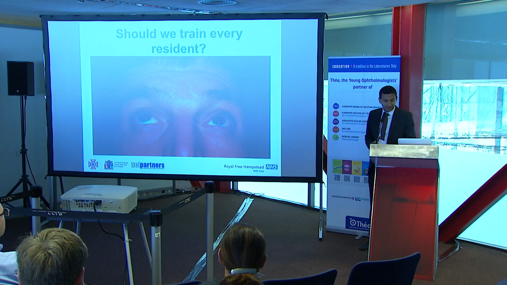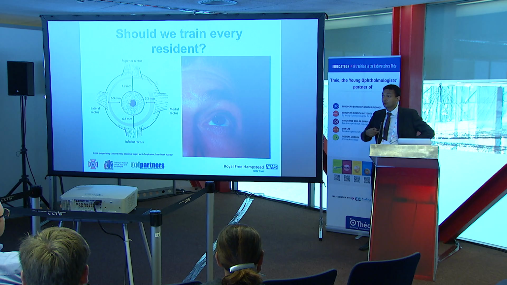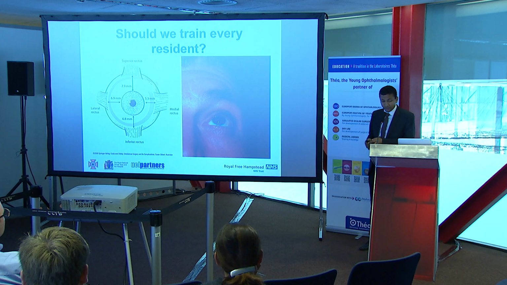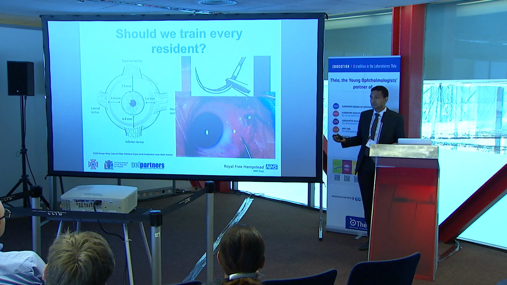I think the second thing it teaches you is where the muscles are, how far they are from the limbus, so you can avoid them or target them appropriately. For example, as in the penetrating injury talk we just heard about, when you'd have to take a muscle off. If you don't know where it is, you don't know where to put it back, you don't know where it should be. It teaches you when you look at a muscle whether it's complete or is it bisected, and most importantly, teaches you how to suture, because we just don't do very much suturing nowadays.